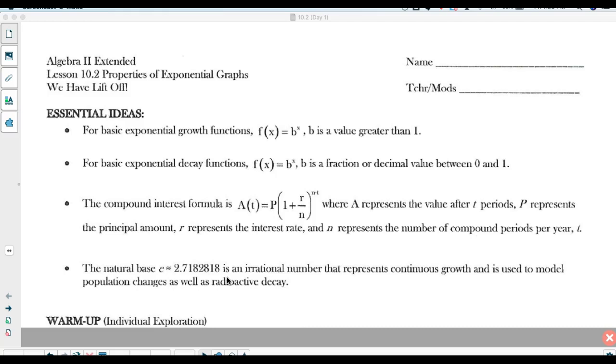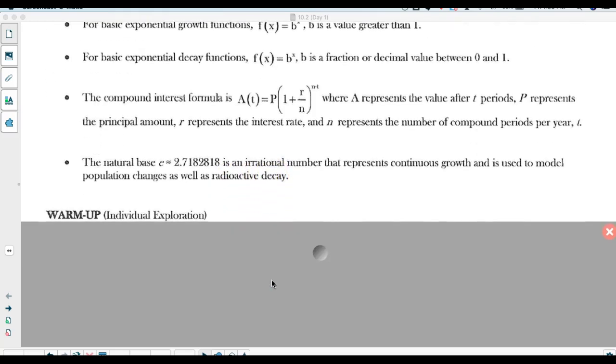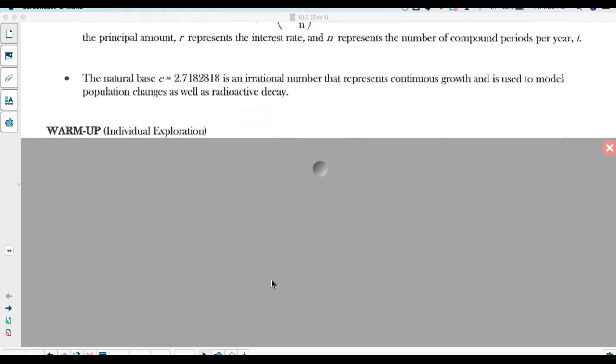Because I don't have a fancy writing pad like Mr. Myers has, what I did was I uploaded a PDF of filled out notes, and I'm just going to try to scroll through and explain as I'm going. I don't know how many of you are able to actually write these notes, print the notes down, and take notes on our note sheets that we're giving out. But if you did, hopefully you're looking at the notes before you're looking at this, or you're looking at them simultaneously here.